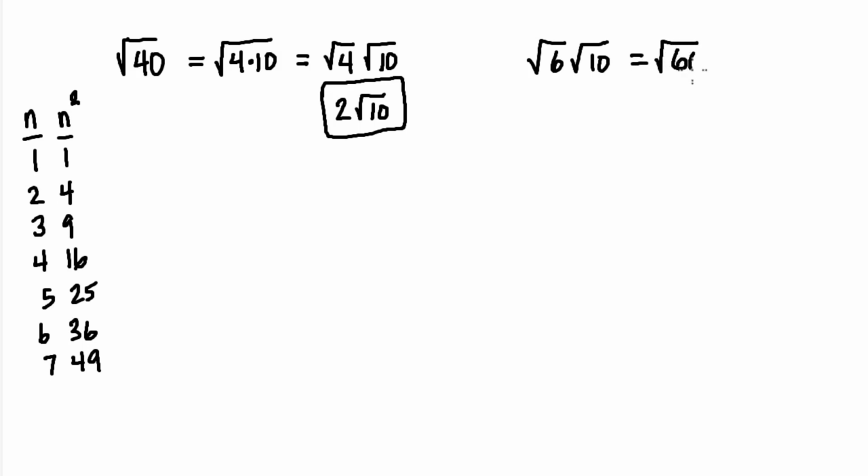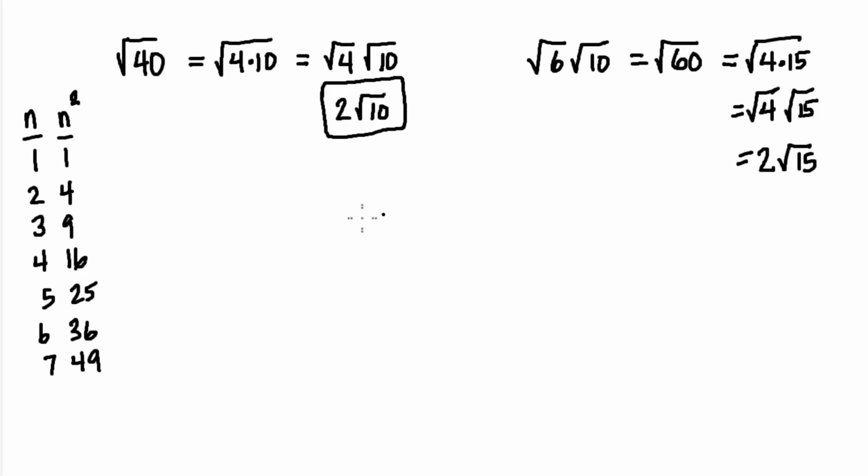And what happens there, when I do square root of 60, I can come back to my list now and I can say which of these numbers over here will go into 60. And so now I can look, and once again 4 goes into 60. So I can write that as, now break it up into the square root of 4 times 15. All right, so I can write that as square root of 4 times the square root of 15. And therefore, likewise, I can do square root of 4 is 2. And then square root of 15, again, just double check to make sure you did get the biggest factor here. Is there any of these numbers that go into 15? And there are not.